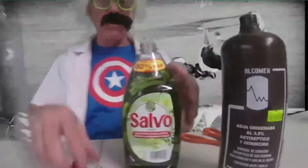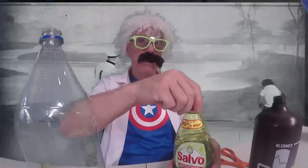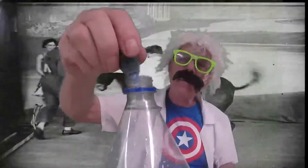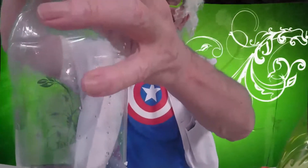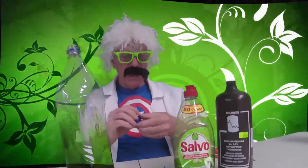Let's make some elephant toothpaste. This is just dishwashing soap — I can tell because I've seen it before — and I'm going to put a little bit of this in here. We want our little elephant to have toothpaste that really cleans. Toothpaste is always the wrong color, always a color you can't even imagine, so I'm going to put in a few drops of food coloring and mix that up a little bit so we can see what kind of pretty color we're making.